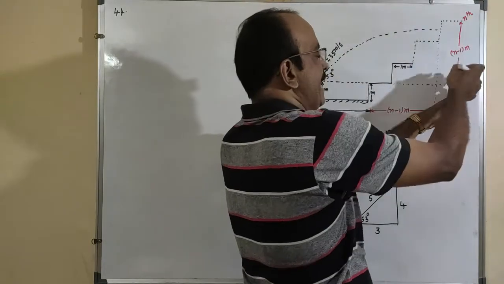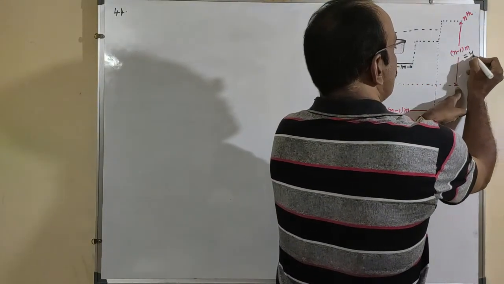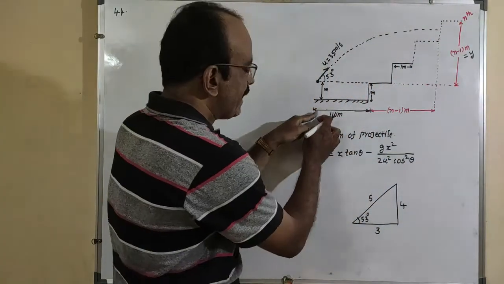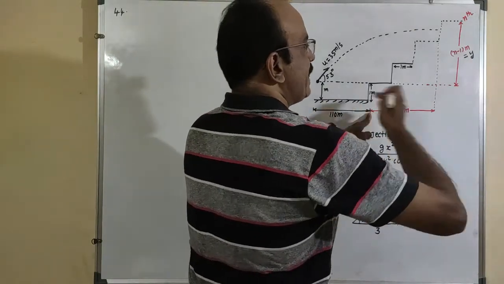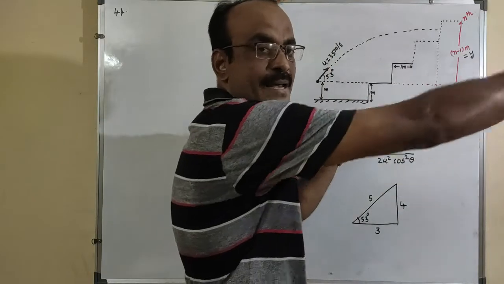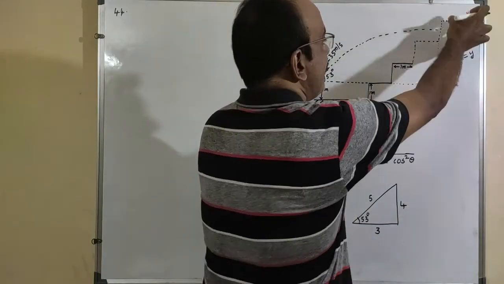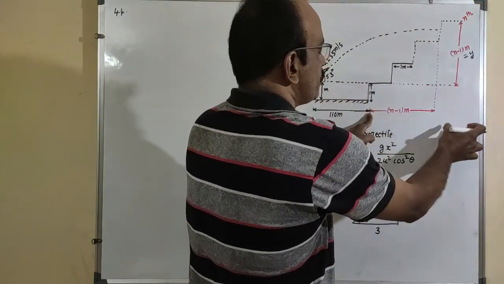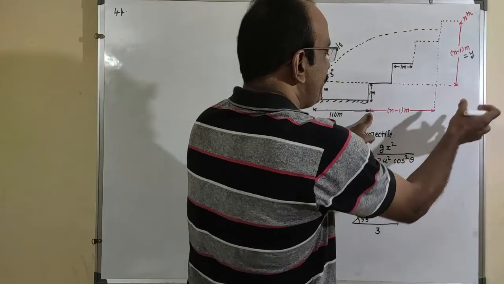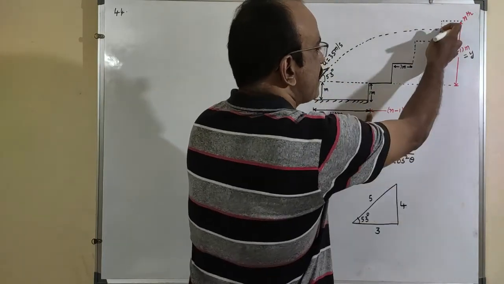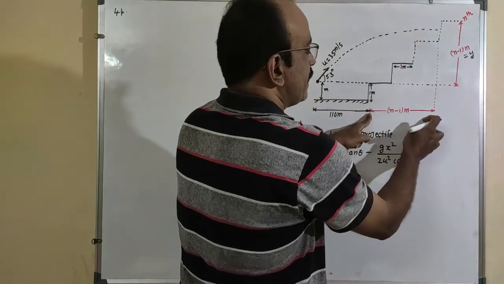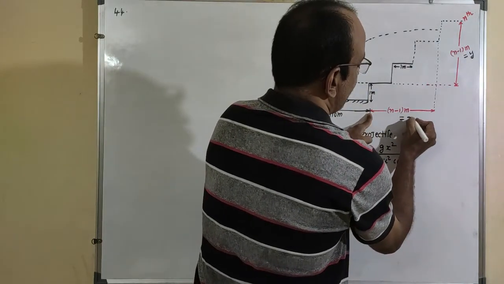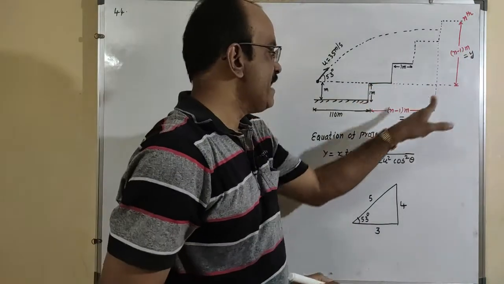In the y-axis, let it be taken as y. When we are taking from here to here, this is already 110 meters. From here to here, n number of benches are present, that means n meters distance. Then we neglect the nth bench. So how much distance up to where the ball strikes the nth bench? That is n minus 1 meters. This we will take as x. So here y and here x.